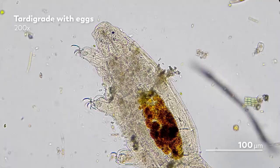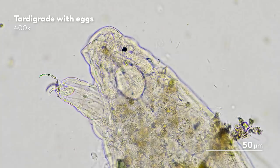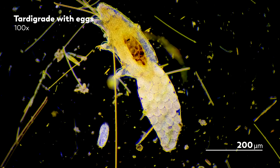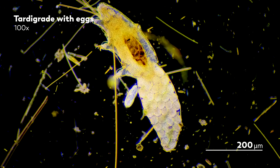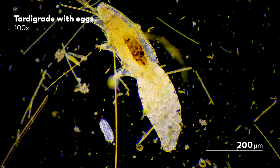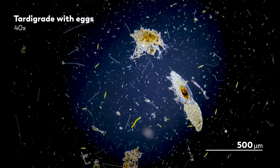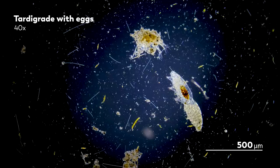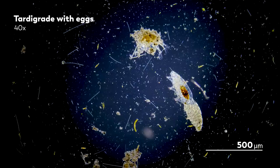You might remember this tardigrade from a previous episode. We were pretty excited about her because we could see all of those eggs just ready to be hatched. But the mother was completely still — she hadn't moved at all, which would usually be worrisome. But she wasn't decomposing, so we thought maybe she was still alive, just biding the time until her eggs hatched. And so while she waited, so did we. Gestation in tardigrades can vary quite a bit, not just by species, but with temperature and just plain old chance. It generally takes a few days, but it can take months. We kept her in a humidity chamber and checked in to make sure the coverslip wasn't crushing her. But the inactive tardigrade never became active again. Eventually, her body did begin to decompose, as did the eggs inside her. And so this tardigrade family was not meant to be.